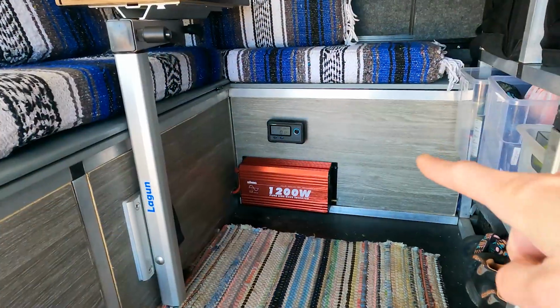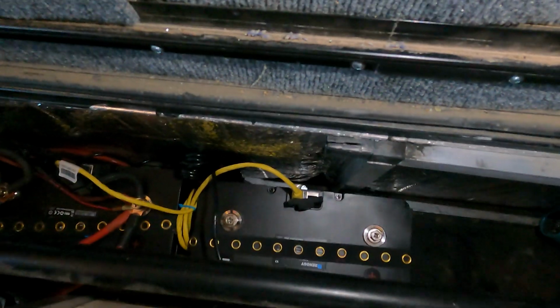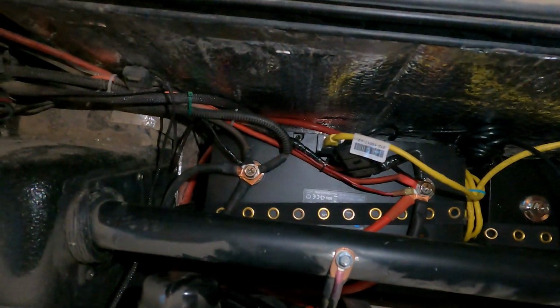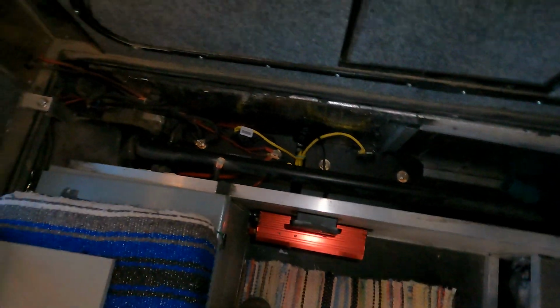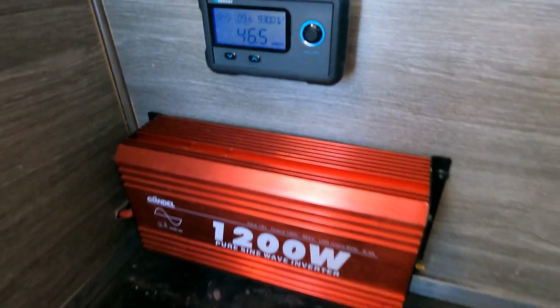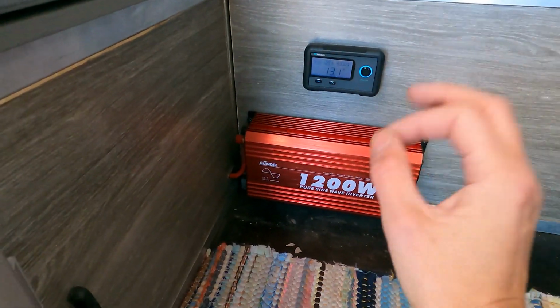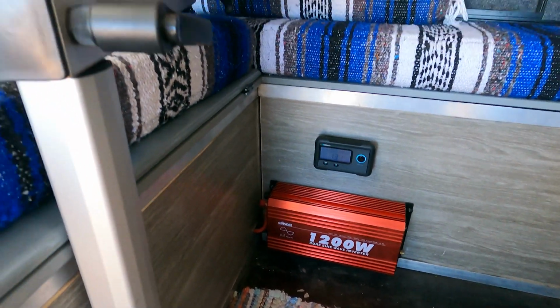Pretty simple. For power, I actually just upgraded the batteries back here. I am so happy about it. Back there are 2 100 amp hour Renogy solar batteries. And those 2 lithium ion, so 200 amp hours, they go in there. That's my battery monitor. I have a 1200 watt sine wave inverter. Sine wave is good if you want to be able to charge laptops or something like that.